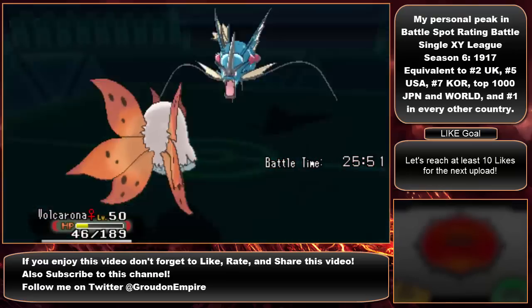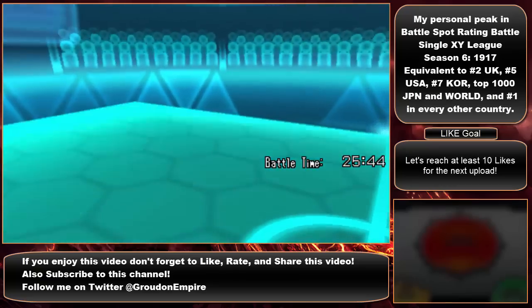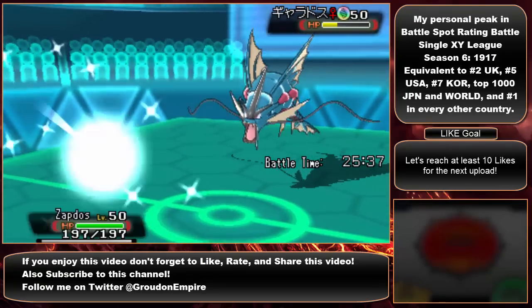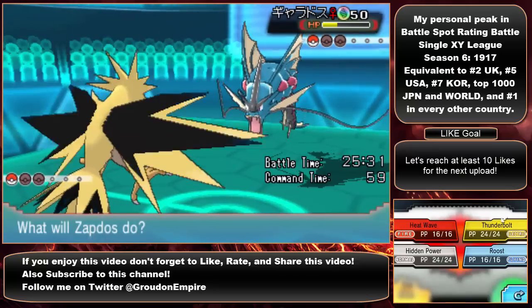He's gonna kill me, but I have my Zapdos. Unless he gets freeze hacks on me or flinch hacks, he's not gonna beat my Zapdos. Plus, even if he does, he's gonna get Rocky Helmet damage. So this is a good game. I win this game. I know I do. I know I win this game. I'm gonna use a Thunderbolt.